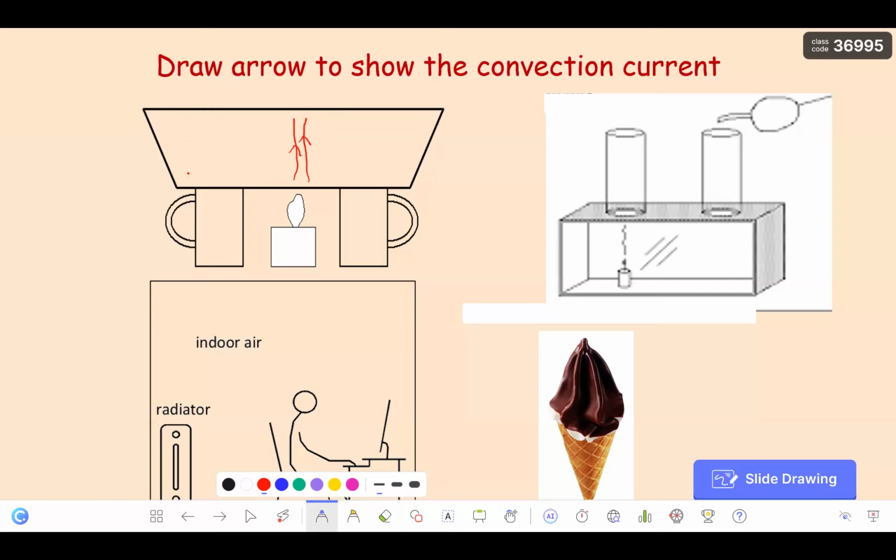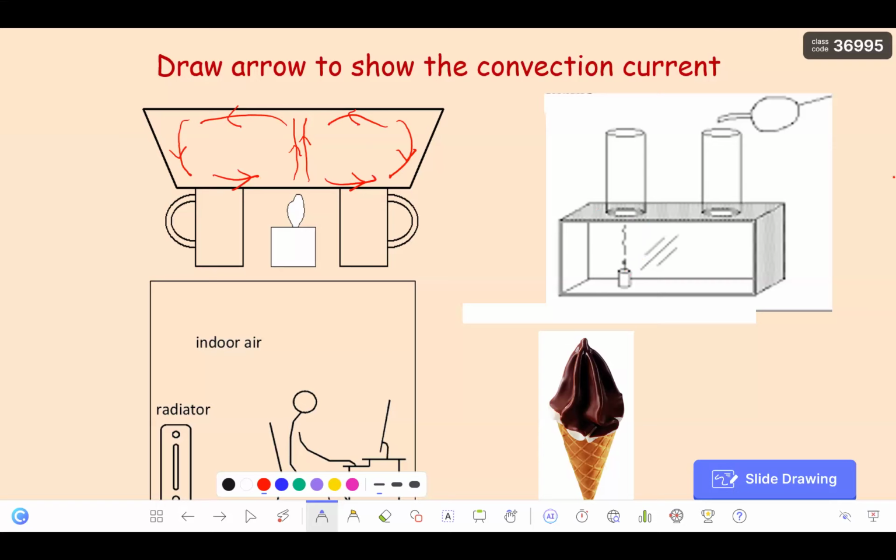Okay, so this side will be the colder part. So this side will be sinking, and this side will be sinking. Okay, so I just continue to form my loop and get this. You can join them up, or you can not join them up, it's up to you. Okay, so this is when the heat source is exactly at the center.